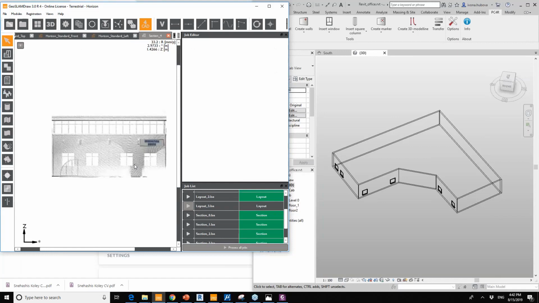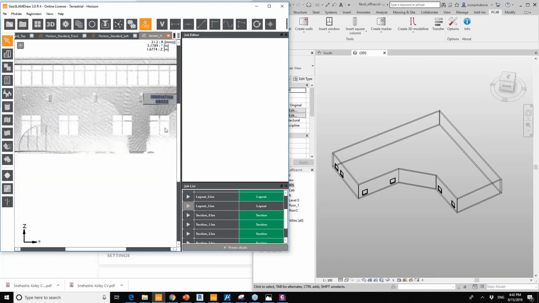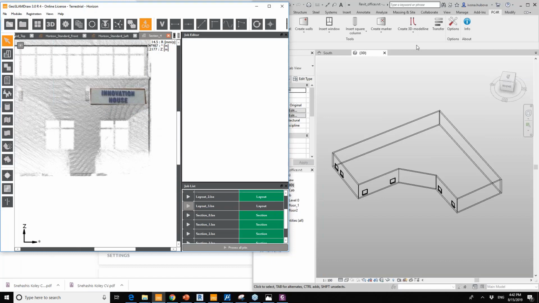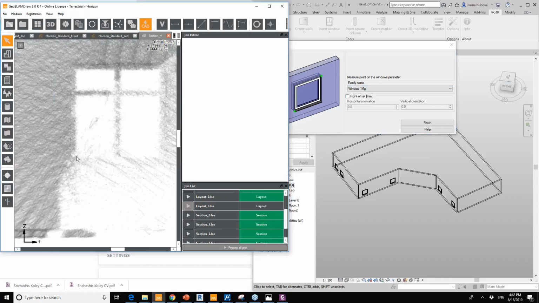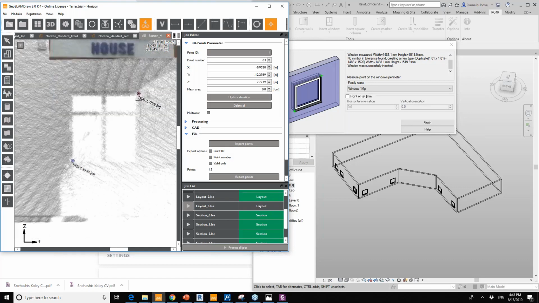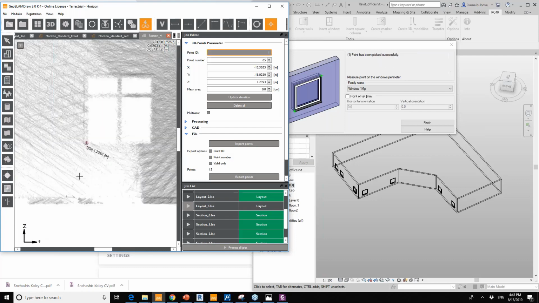Okay, and if I want to add a window, all you need to do is to insert a window, and with the right clicks using the 3D point tool, if you've seen, it will add a selected window into the design. So I can just add one more. Left clicking into the window frame and double clicking on the opposite corner.